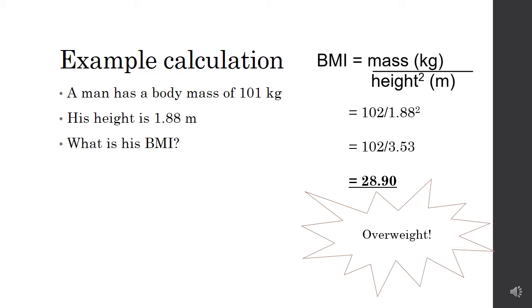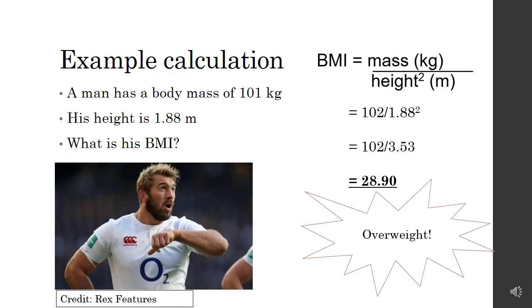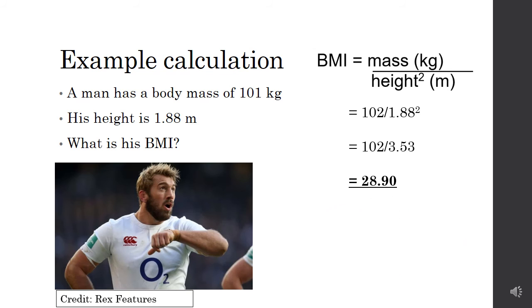However, there is a problem with BMI calculations. These measurements actually belong to this rugby player, who I'm sure already has a very good diet and is obviously very active. What the BMI doesn't take into account is muscle mass. If you have a high amount of muscle, you're going to weigh more. Your body mass will be more because muscle weighs more than fat. So therefore, there is a limitation to the use of BMI to calculate for people with higher than normal muscle mass.